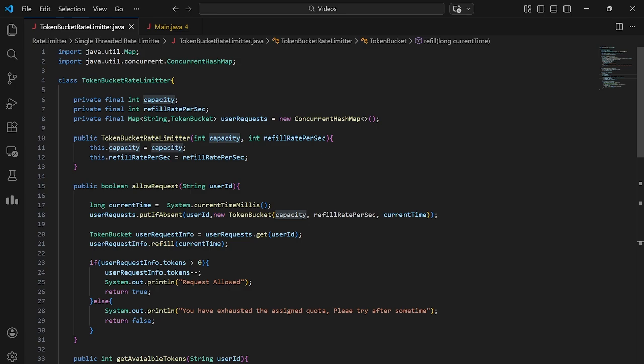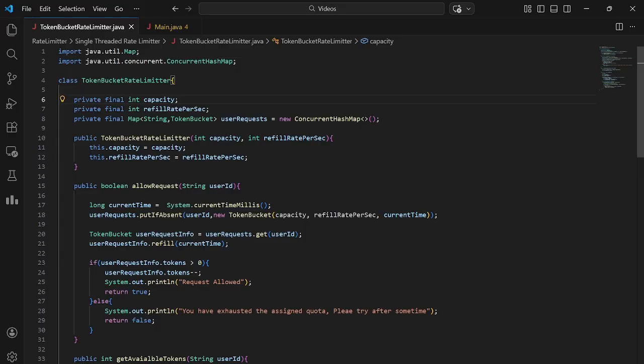So we have a class, TokenBucketRateLimiter. As I previously mentioned, we'll focus on two parameters: the capacity, which is the bucket's capacity, and the refill rate, which I have defined here, and the user request. What is this? Here we are trying to rate limit per user, so we hold the information about every user.